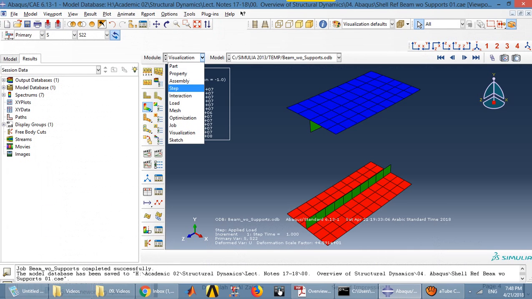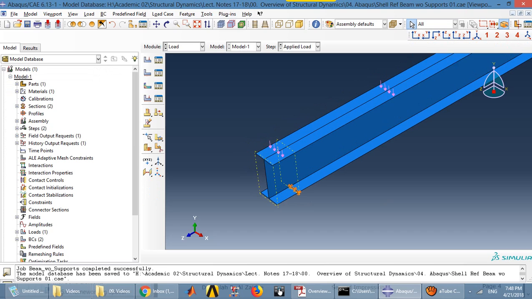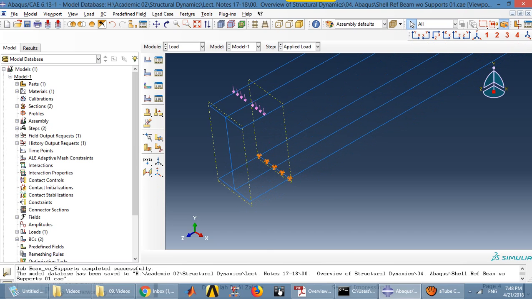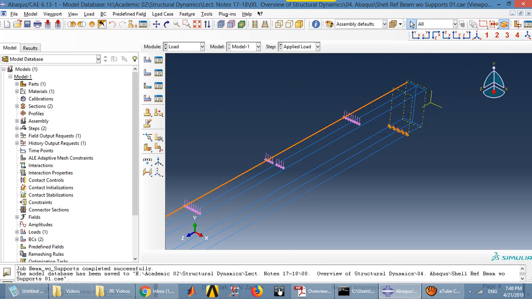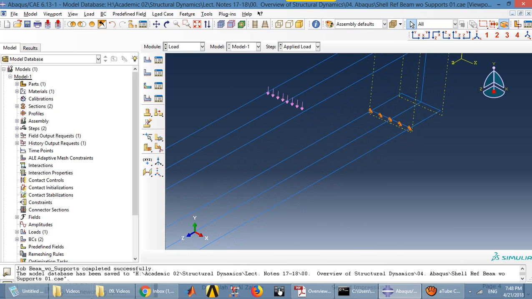If we return to our Abaqus model from the previous lesson, in our model the actual support that has a width has been replaced with a knife edge support. From one end we have hinge support, from the second end we have roller support, but in both cases we neglect the width of the support and simulate the supports as knife edge.